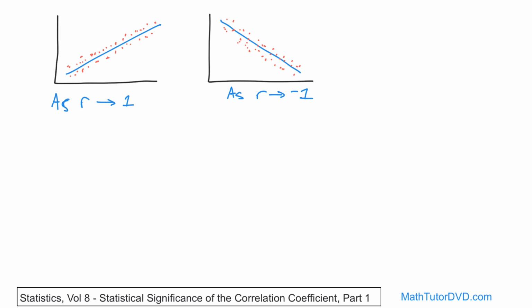So really what I'm trying to talk about in this section is the statistical significance of this correlation coefficient. In other words, how sure am I, what is my level of confidence that there really is a linear relationship here and it's not just due to chance, just total rolling the dice. I mean, I can roll a die and get 3 sixes in a row. That's kind of unlikely, but it can happen. So the same sort of thing with the concepts we're talking about here, with lots and lots of data points. At what point are we able to say that we're, for instance, 95% sure that there is a linear relationship here?